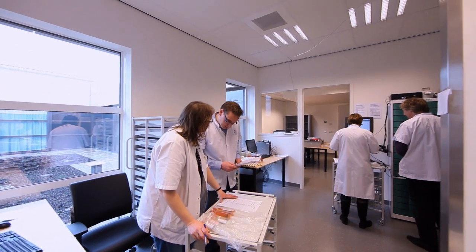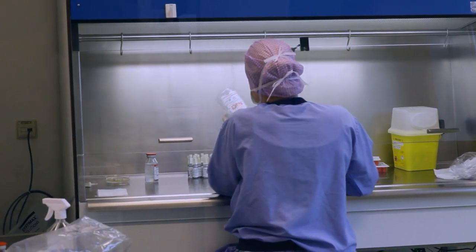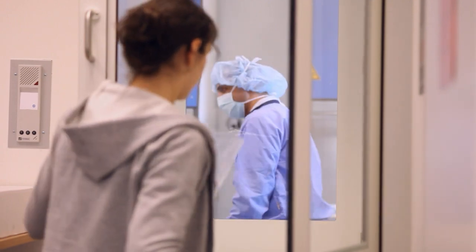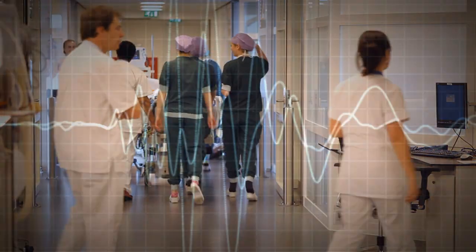We have a satellite pharmacy within the intensive care department. A lot of syringes are prepared with the assistance of pharmacists. By letting them prepare our syringes, we avoid medication mistakes made by nurses or prescription mistakes made by doctors. Four primary medication modalities have been implemented and are supported by the logistics department. Selection is based on barcodes using Server X technology and is checked against the patient's actual prescription to ensure medication safety.